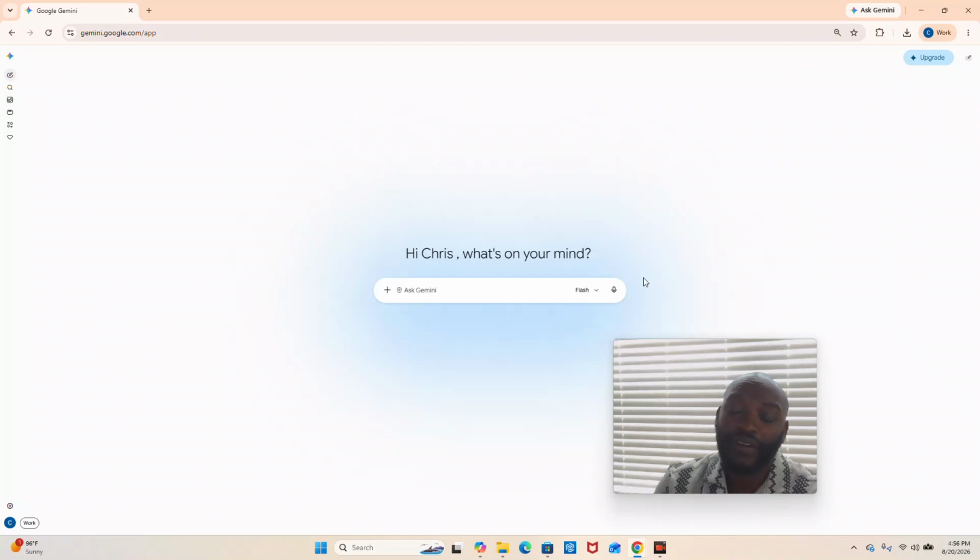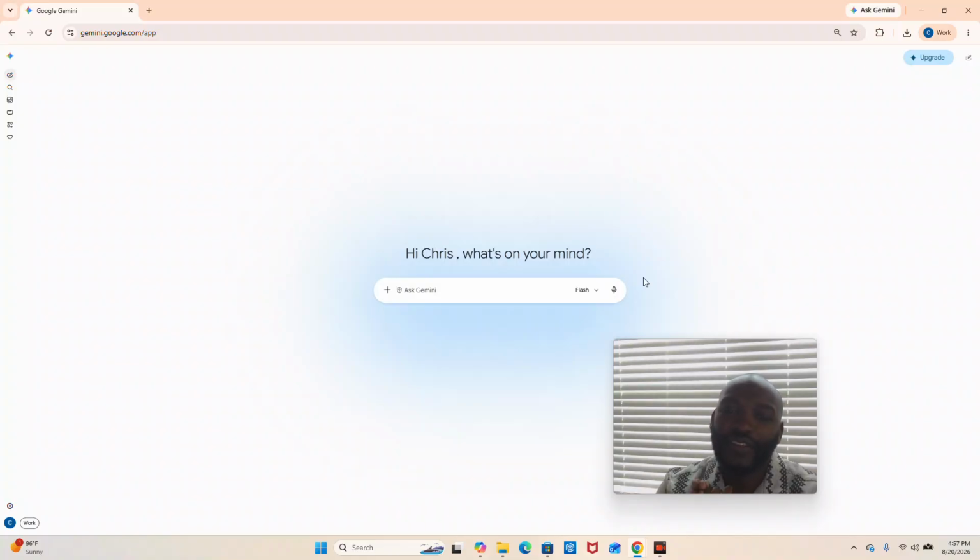So today we're going to talk about Google Gemini Gems. What this means is it's going to save you a lot of time whenever you're using this AI tool, because usually you can use an AI tool like this and it'll take you 10, 15, 20 prompts just to get what you really need from AI. Let's say this is an email or you're trying to do a proposal. It can take you a long time.